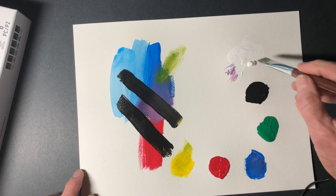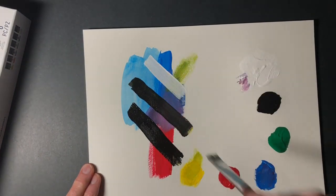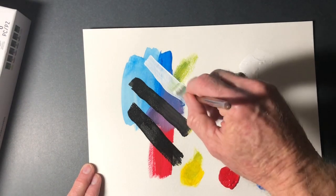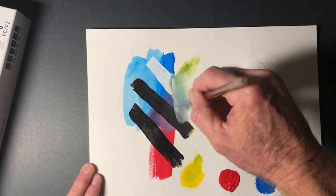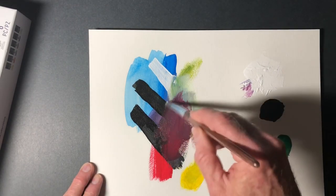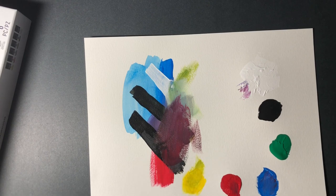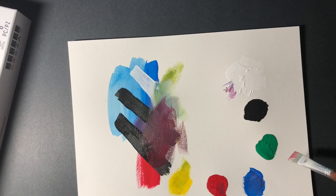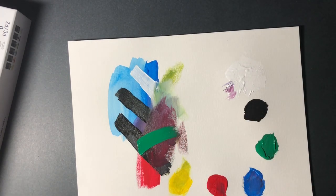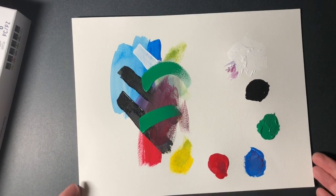Let's try the white and see how opaque it is. I think this is fairly dry. Try some white over it — pretty opaque, and that's what I'm looking for. Just seeing how the mixability works. I'm going to give it a few minutes to dry and look at the matte finish they're claiming it has. I'll leave some a little thicker here and see if they crack or not. Let's try this green — yeah, that's pretty opaque. Awesome. I think I'm already going to like them. I'll let these dry and then we'll come back.